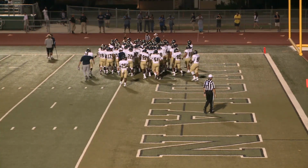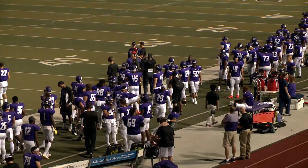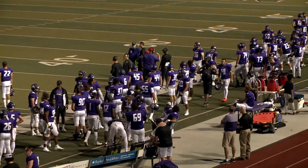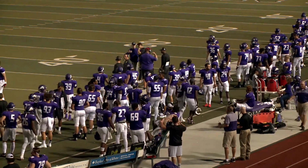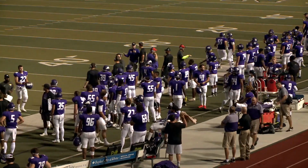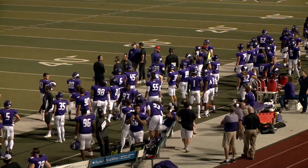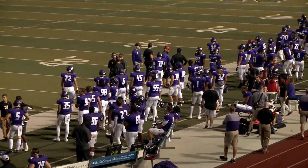You've had a 20-minute break. You've gone to the locker room. You've regrouped. You're fresh. You're about to get the ball back. How do you react with the threat of a momentous comeback just right behind your heels at this point? You got to look for the Lions to come out here first drive. Their defense was on the field so much in that second quarter that could have led to some tired legs, leading to those touchdowns by the Yellow Jackets.